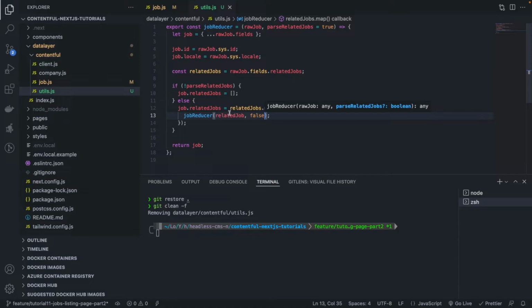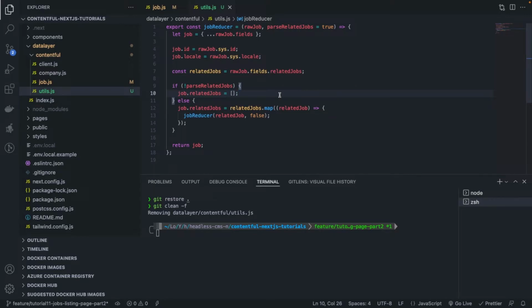So what's going on here? Very simple, right? When we are at the root level, so basically when we are iterating over an actual job, this is going to be true. So we're going to be passing the related jobs of that specific job. Now, for each of those related jobs, we don't want to fetch the related jobs of related jobs. That's why we pass in false here. So when it enters the recursive function a second time, it's not going to try to pass them again, therefore breaking the circular dependency. Okay, so that's what we're going to do.